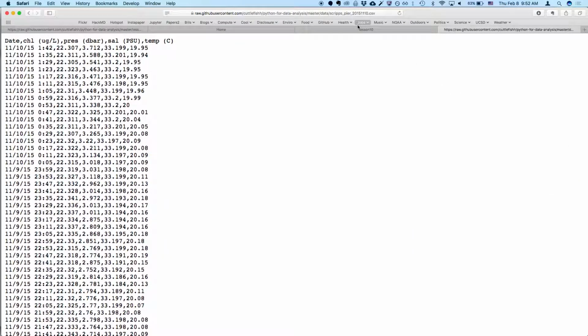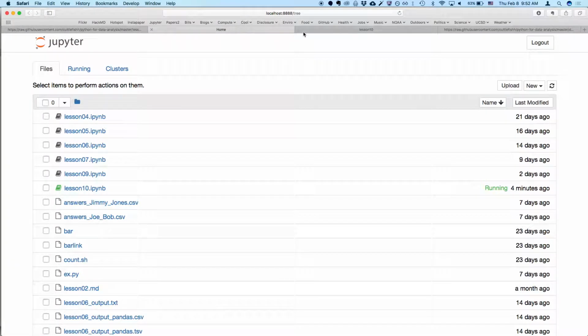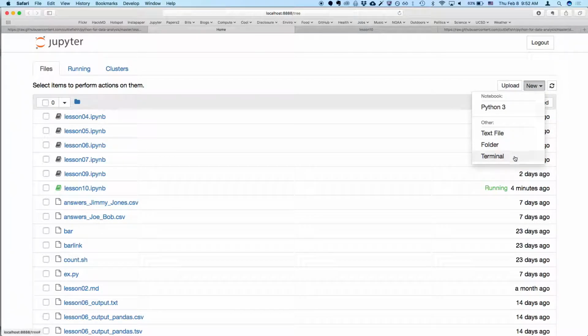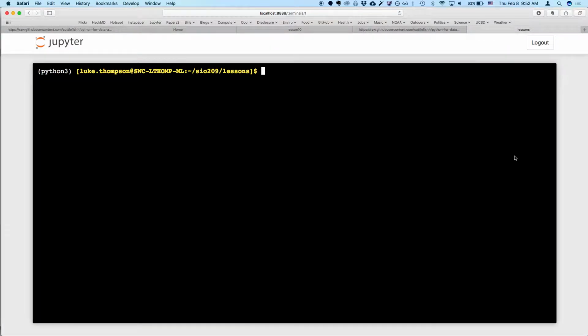and since we're already in the Jupyter Notebook, we can either open up a new tab, or we can just go back to our Home tab and click on New Terminal. And then we can do curl -o, or if you're using a Linux environment, you can use wget.